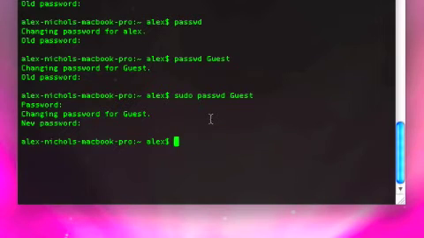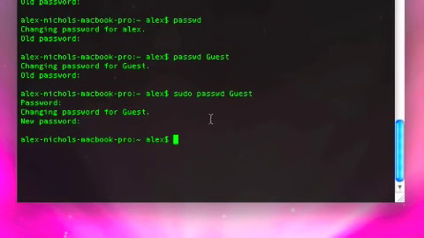So that's how to shut down and reboot, how to change another user's password, and how to change your own. Remember, passwd will change the current logged-in user's password by default, not root's password. If you do passwd root, it'll change root's password, but you have to know the old root password. If you do sudo passwd root, because if you're root you can change someone's password, then you can change root's password very simply. So that's a few things today in Terminal.